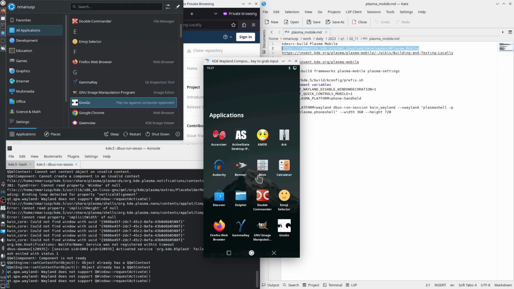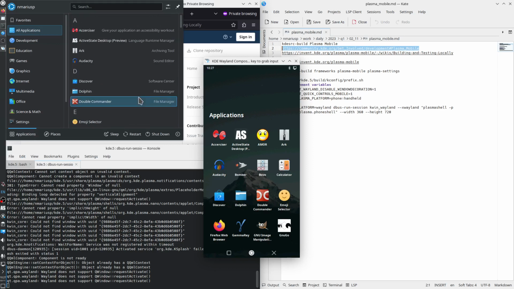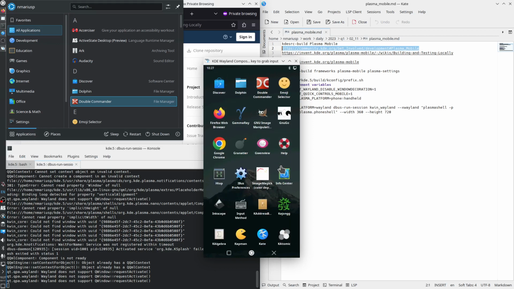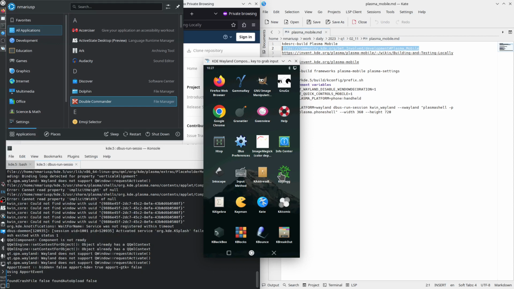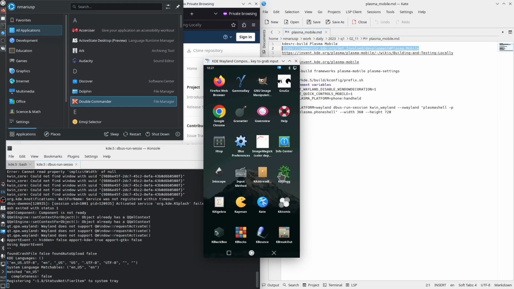whereas Bomber, Bovo, and Calculator are applications that I have built previously while using kdesrc-build. Okay, so I have at most 10 applications that are made to be convergent, that use Kirigami and will use the form factor in an optimized way, and I do not know which those applications are.